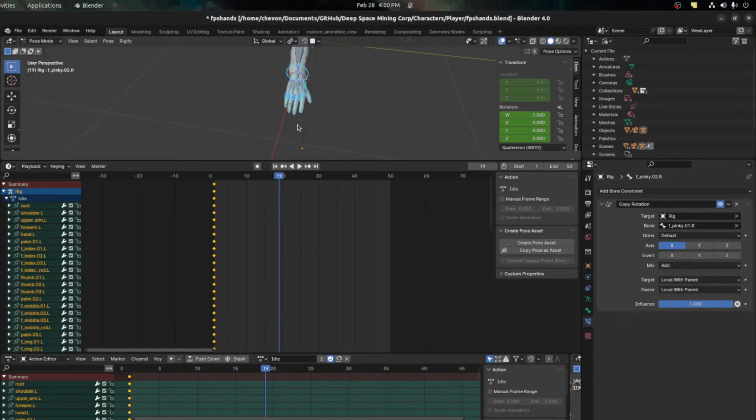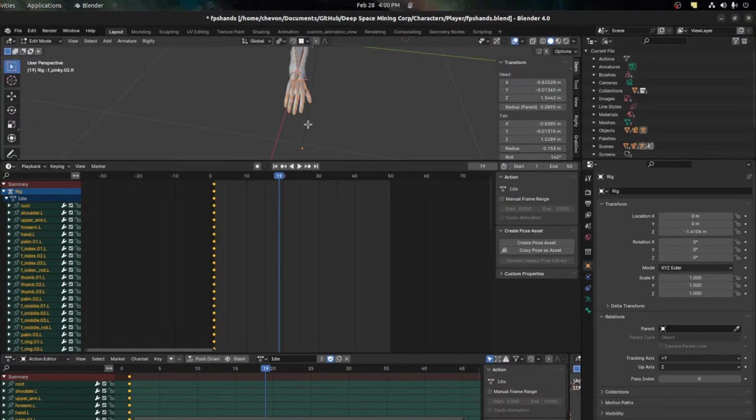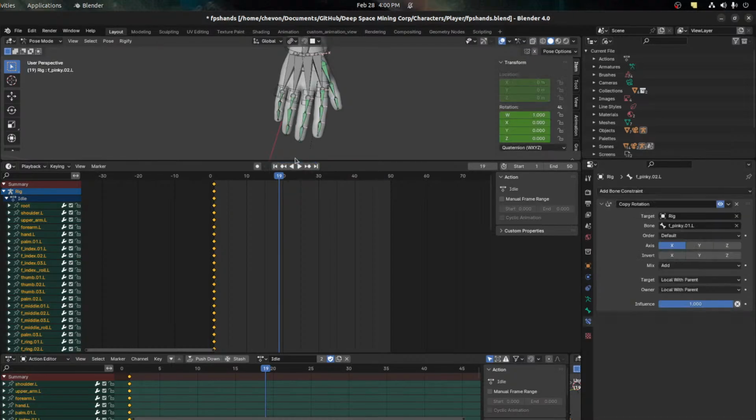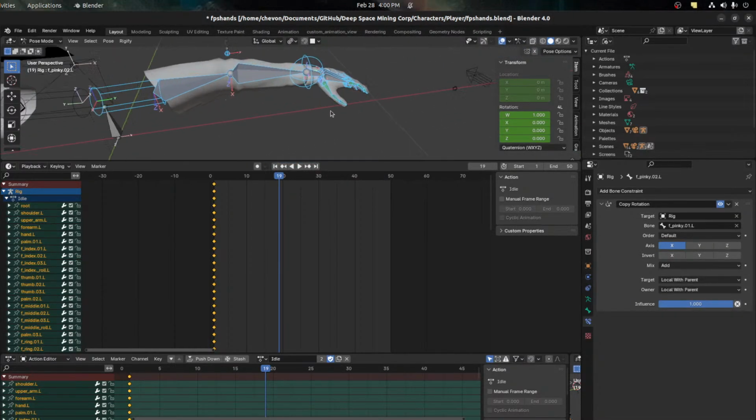Okay, now let's try it. Let's see first. Symmetry. 3. The postman. Good, let's check out the other side.